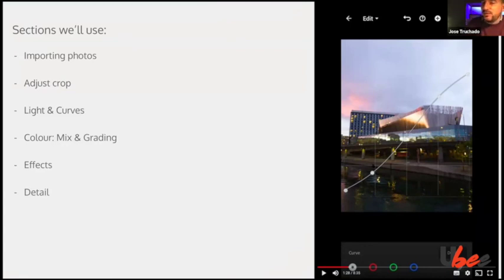You see the curve intersects here. I will create three dots. One here, for the darkest tones of the picture. One in the very middle of the curve, for the midtones. And then one on the right-hand side where the curve intersects the guides.